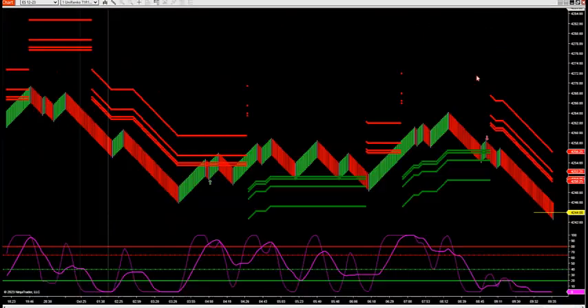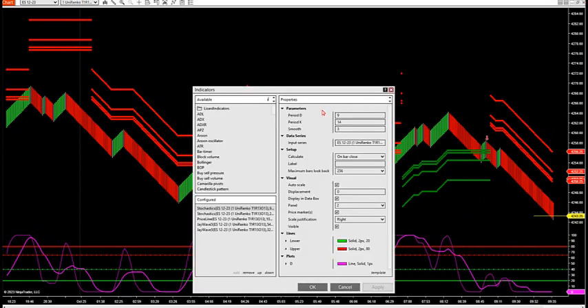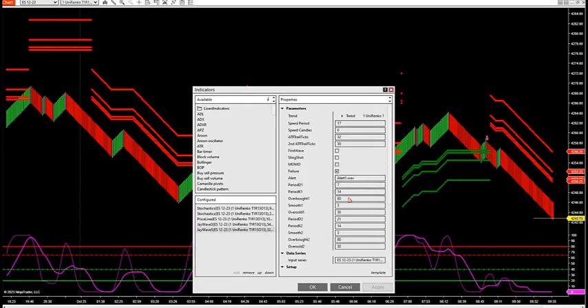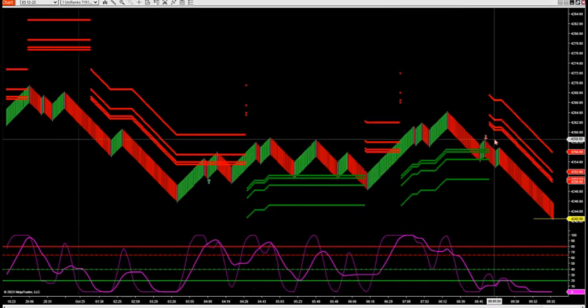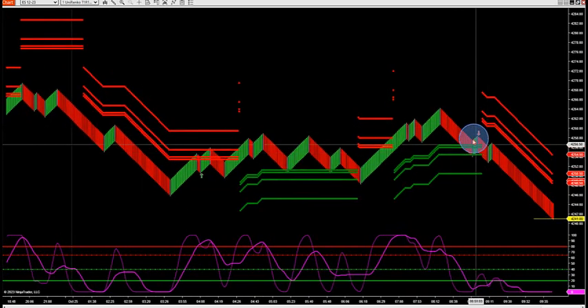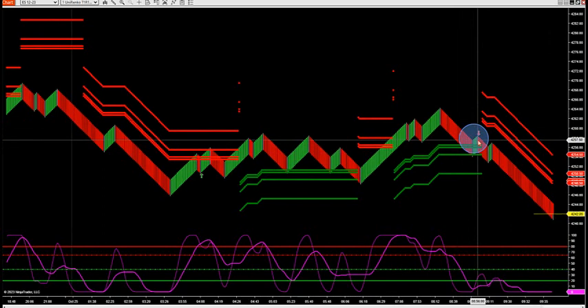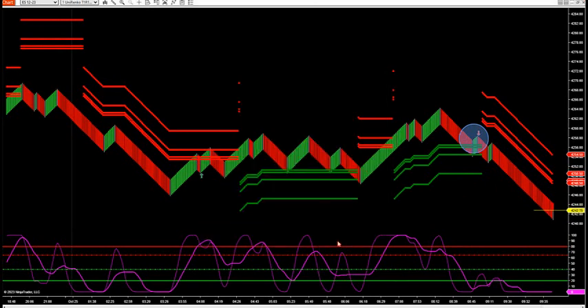Let's look at the S&P first of all. These arrows are automatically going to fire in the room. I only put in on the indicator the failure setup, so we just have the failure setup right there checked. This just came up on my speakers to short — that was the audible alert, which will go on your speakers also. This is the short on the S&P that just happened. These will only fire arrows when there's a failure coming up in the room. It won't fire momos. This is a 13 Rinko — I have it set to pick up just failure setups.